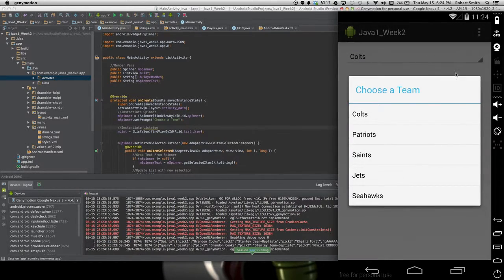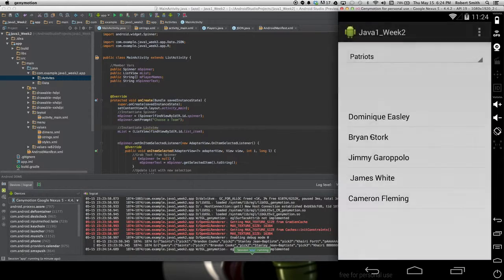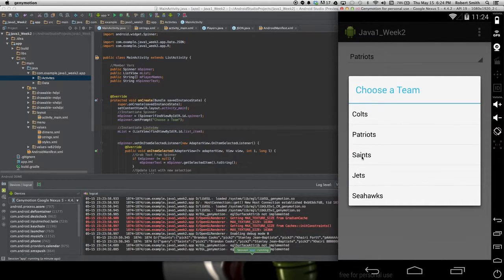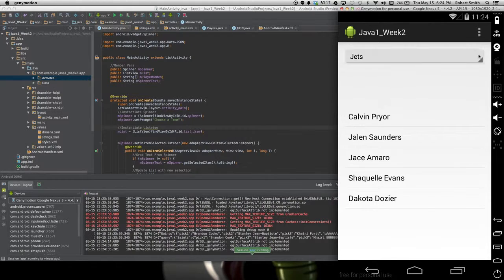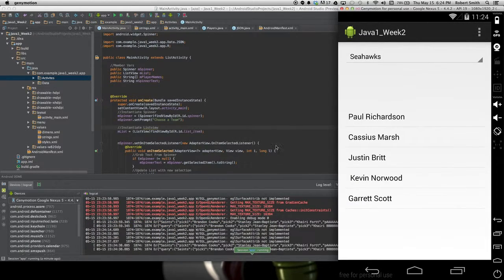I only have 5 different teams right now, and I'm not sure if I'm going to do all teams. I might just do NFC or AFC or something. But yes, they select different teams, and they're presented with that team's draft picks.